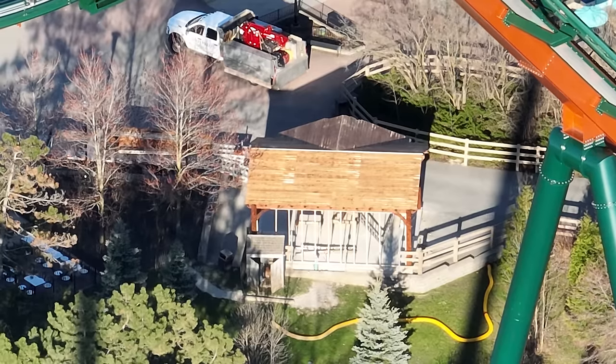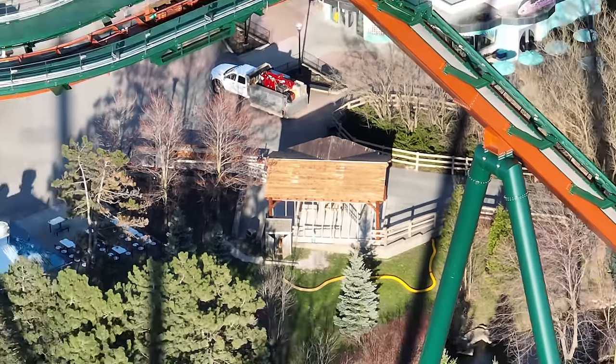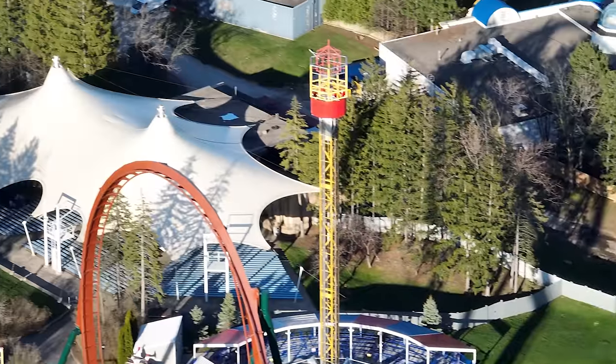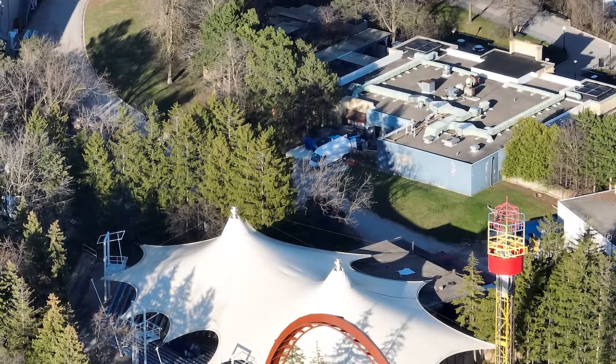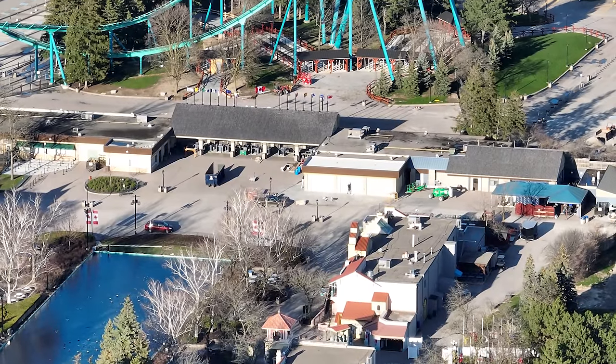Here is the Timber Kids drink stand. I'm really curious to see what's going to happen with construction during the season. I've been informed by the park that construction will be taking place throughout the season, and I think you'll get a further comment on that on Friday when I'm with the park.